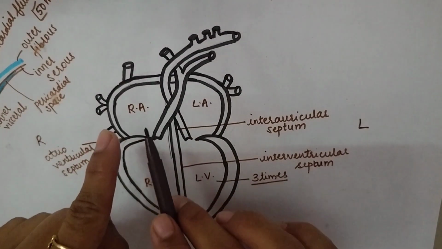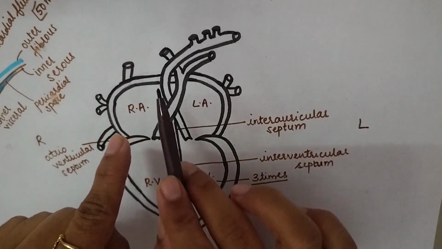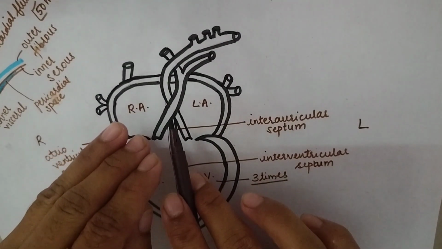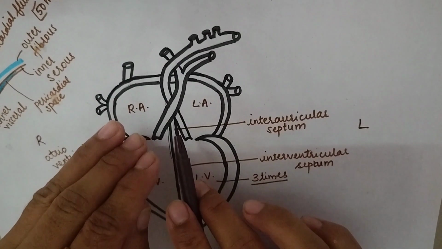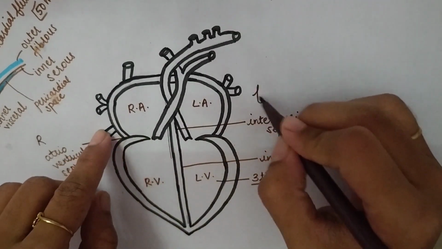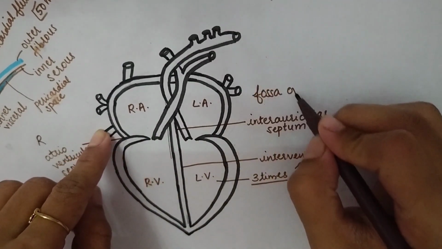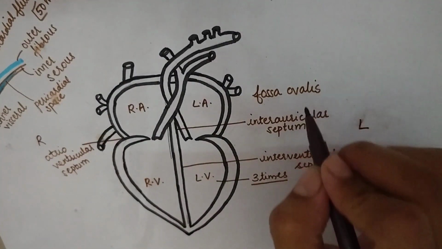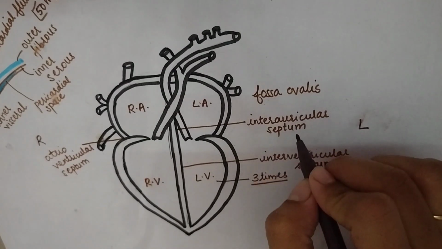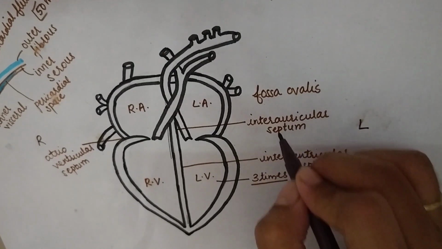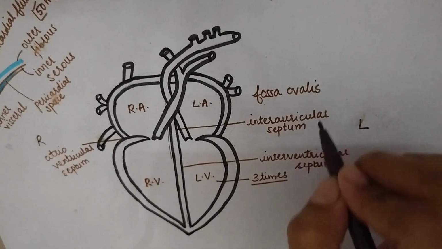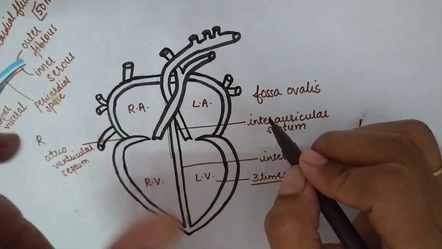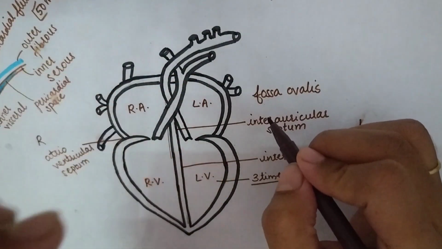These 2 atria, the right and left atria, in the middle, the interauricular septum, there is an oval depression. Now this oval depression between them is called as the fossa ovalis. This fossa ovalis, which is the oval depression present in the interauricular septum, it is a remnant of foramen ovale. Now this foramen ovale, what is the meaning of foramen? It is nothing but an opening or oval opening which was present in the fetus.